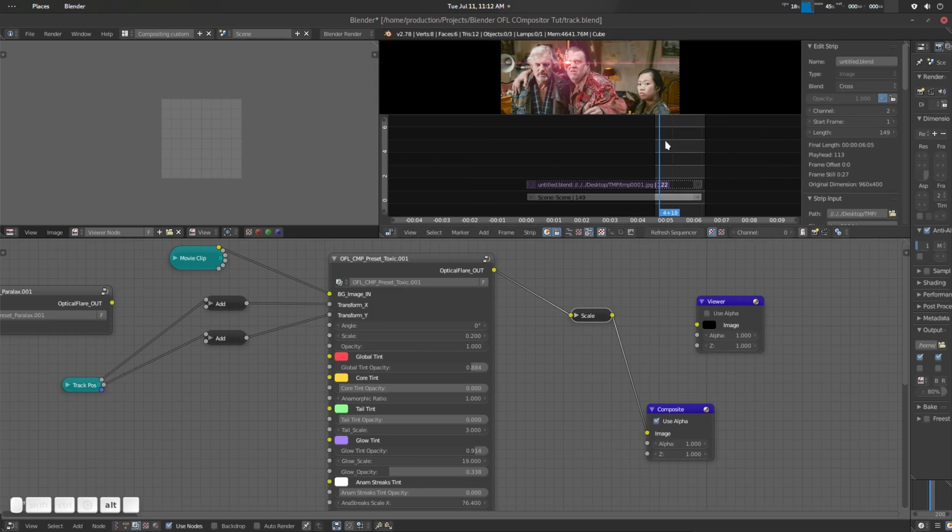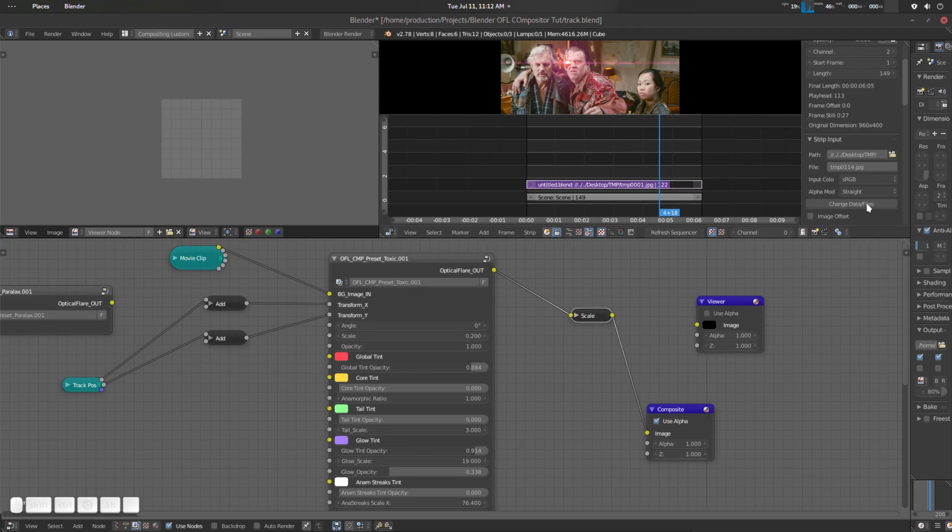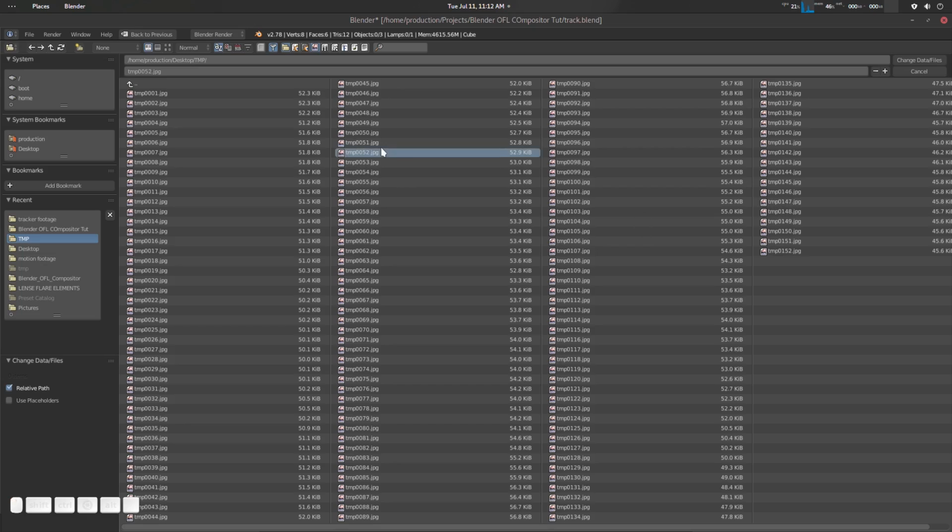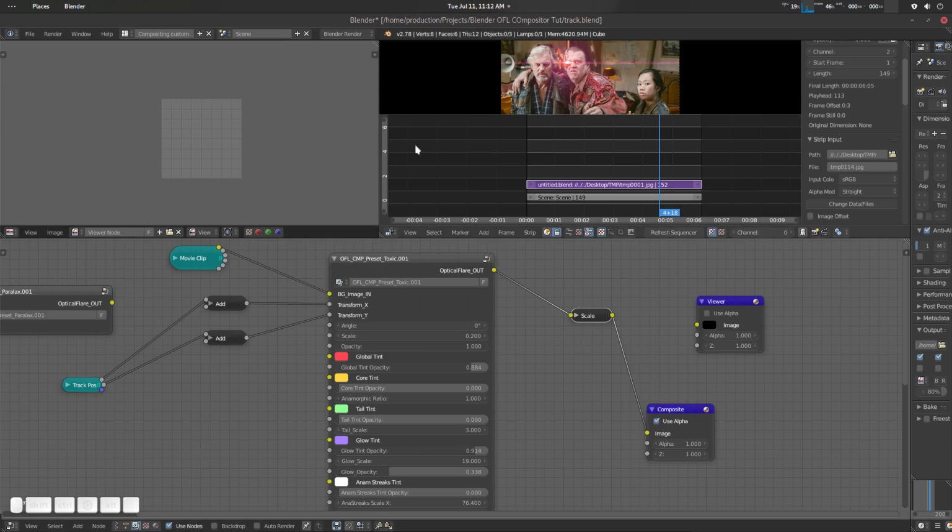Alright, it is done. Let's see, press Alt P here and Alt H to unhide it. You can see there is a gap, so what you need to do is basically change the data file and select all, and then change the data file again, and it will be fulfilled.